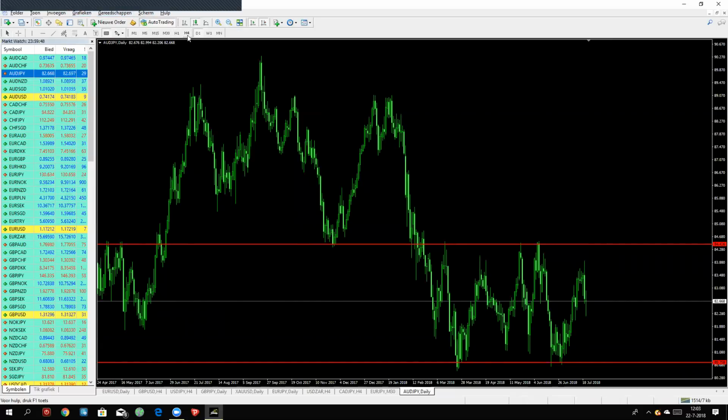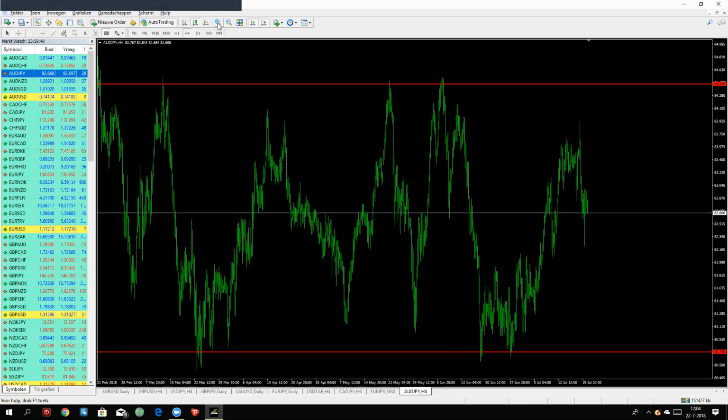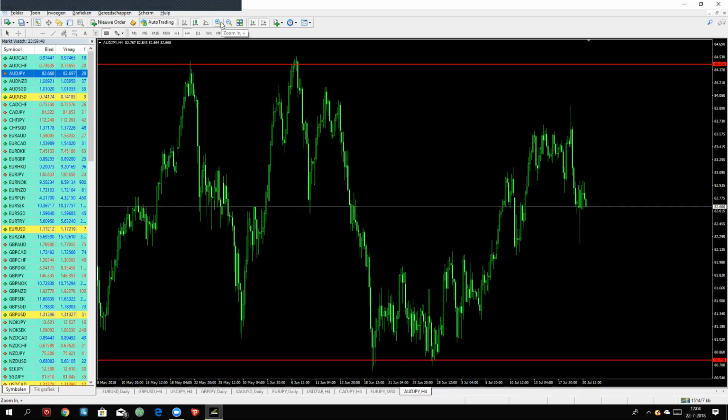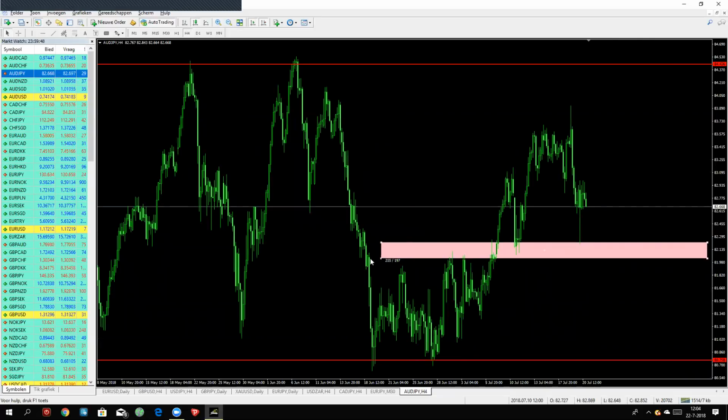Where do we place our zones in this area? We're on the 4-hour time frame right now. We have a price level right here. If you draw it more to the left, you can see we have reacted on this level before. So this is what you have to keep in mind, guys. I will draw a price level right here. And yes, we pin to this point, but price closes in this level. So this is why I place the zone like this. More touches in this zone, guys.